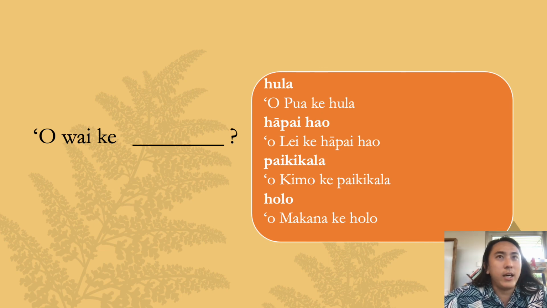Like, oh, okay, someone gotta go tell mom. Oi ke ha'i a mama. Who's gonna tell mom? Oi ke ha'i a mama. You're gonna be the one that tells her. You should tell her. Oi ke ha'i. In certain contexts, this ka mea e, ka mea e is like the person that should.